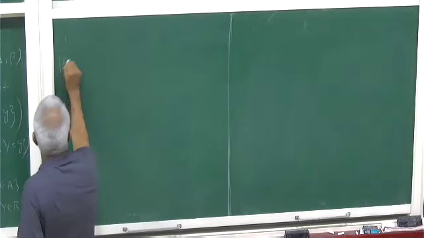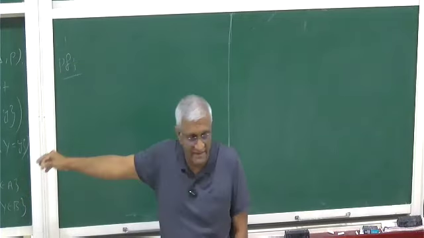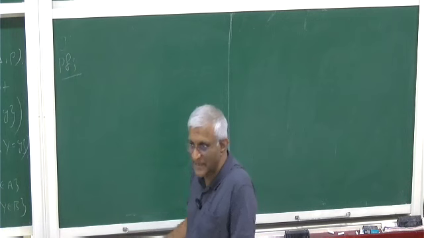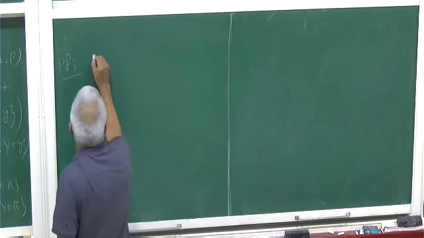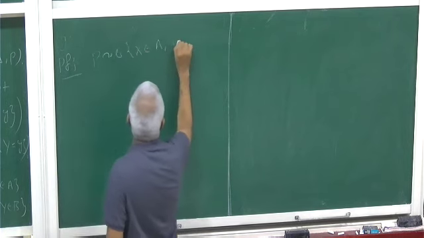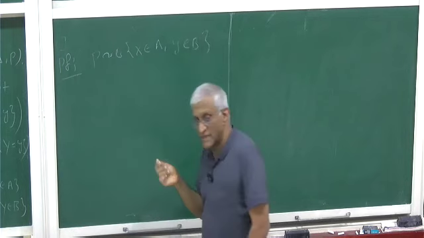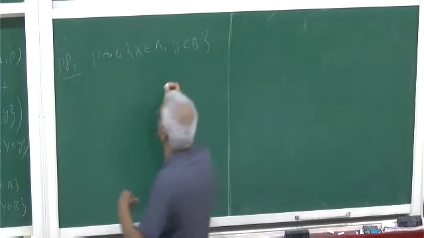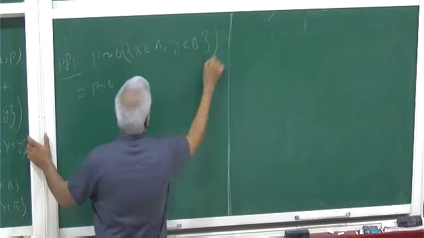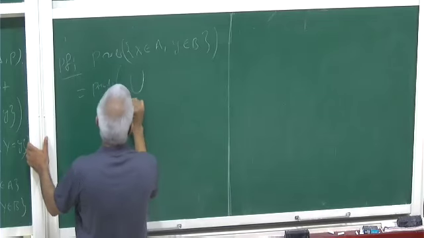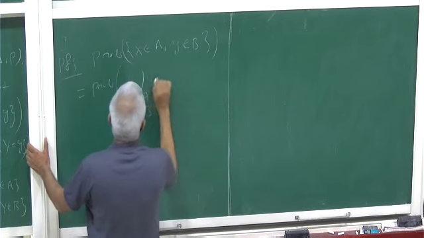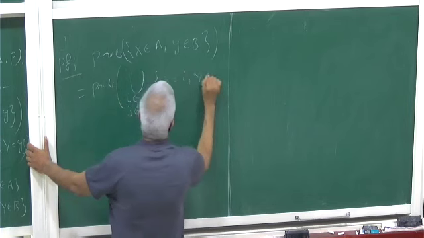So the proof of the corollary is clear. It is immediate from the definition. A corollary is usually for a theorem or proposition. This is immediate, maybe a remark we can call it. Okay, so let me just write it. Probability of X in A, Y in B. We can assume that A and B are countable sets, which is equal to the probability of the union over i in A, j in B of X equal to i, Y equal to j.